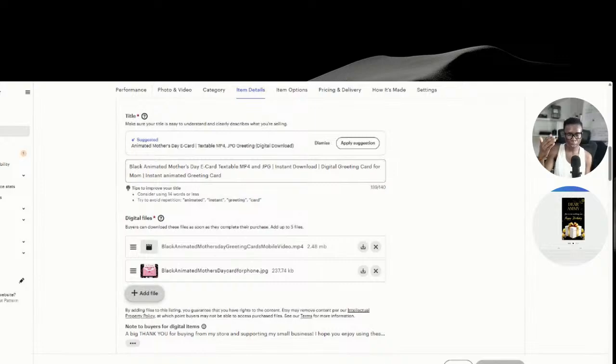So in this case, we will be adding the animated card for Amy. So you're going to add it, right? And you're going to add your JPEG. So that's how you add a file. When you do that, okay, hold on.